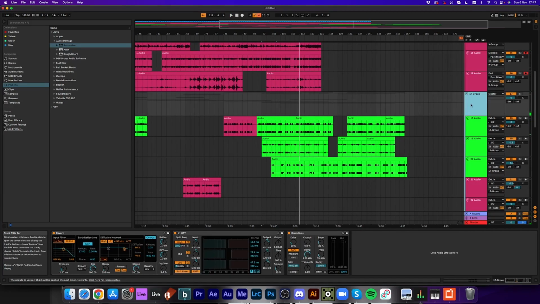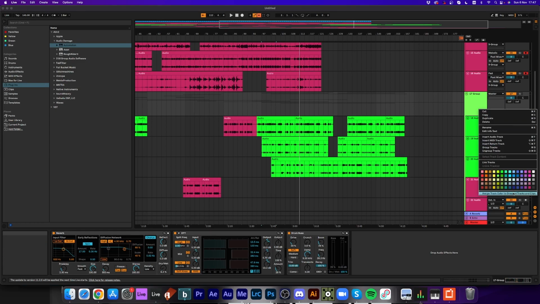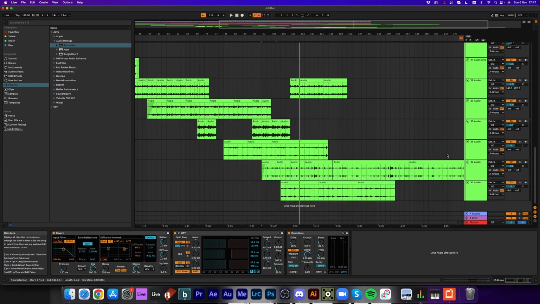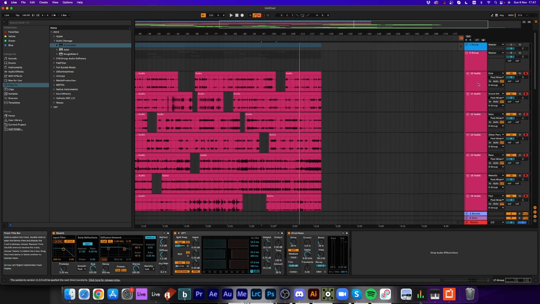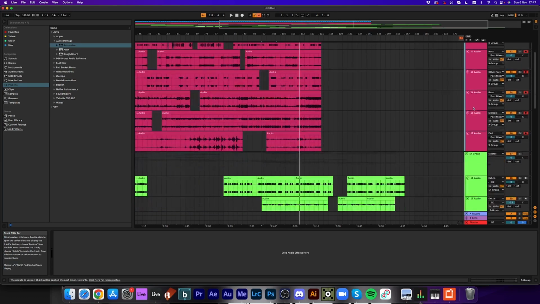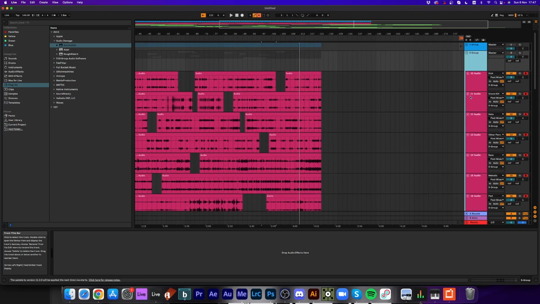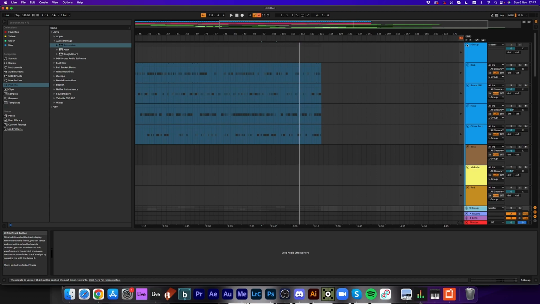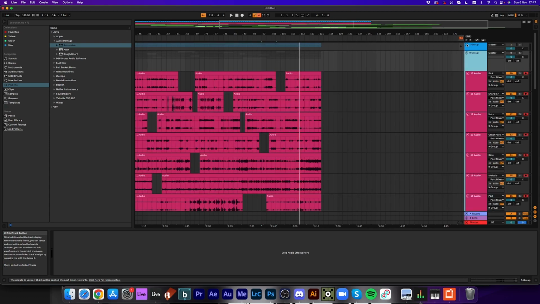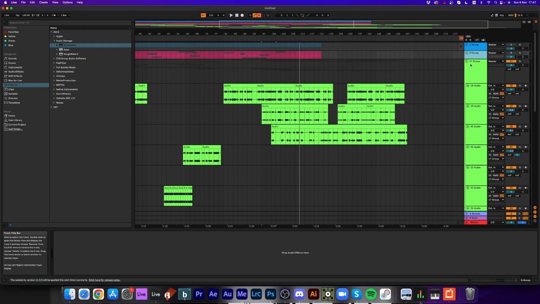What a bag of crap. But I think we just need to, let's see, I just assigned this all sort of that minty green. No. All these ones, the pink ones, are the original audio that I was cutting from. The blue group is all the original MIDI, and the green is my arrangement.